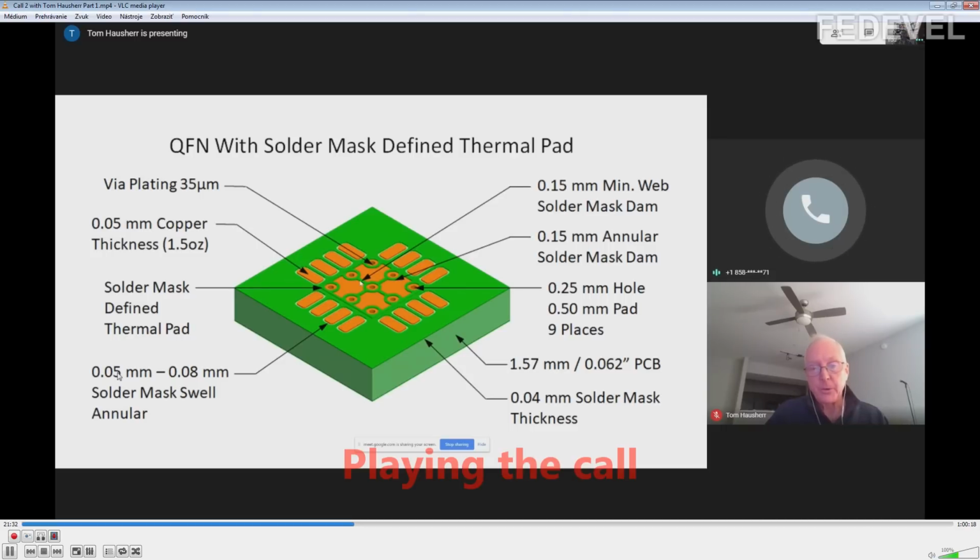Exactly. And then when you solder mask define your vias, because you have to have the via holes, right? Because the vias have to go to the ground plane to dissipate the heat. When you're dissipating heat, and you don't have any solder mask dams around those vias, and you have your paste mask, when it melts it's going to go down the via hole. So what a lot of companies do is they tell their manufacturer to plug the via holes, and guess what? The board prices go up 10%.